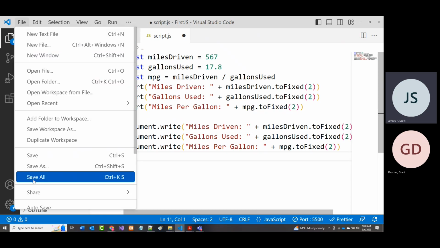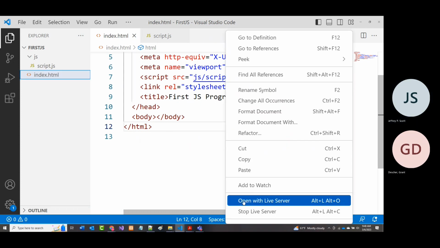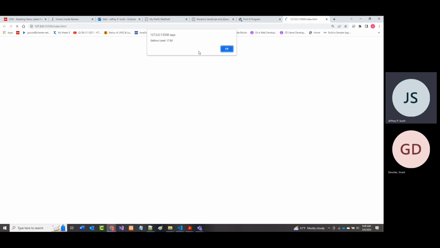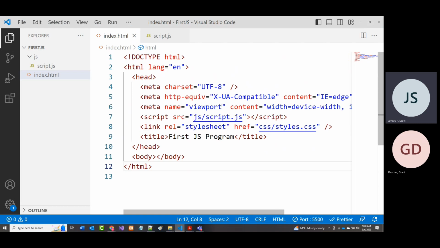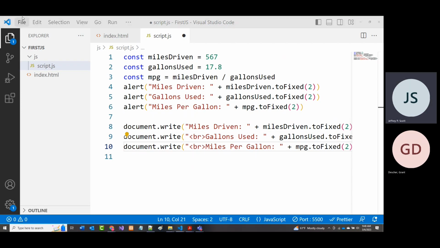So file save all, and let's run this. Well, that looks the same. That looks the same. That looks the same. But now I actually wrote on the screen all of this stuff and I didn't put any line breaks after it. I believe that when I put the line breaks in here, it wants a BR tag for line breaks. So let's try to put in a BR here and a BR here and see if that fixes it. I don't think it's going to be a \n for new line. I think it's going to be a BR, but we'll find out right now.